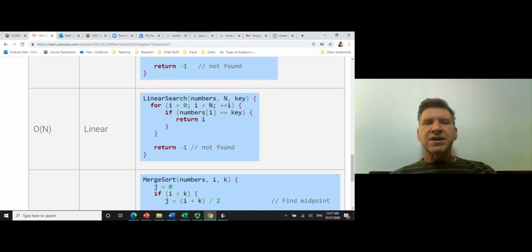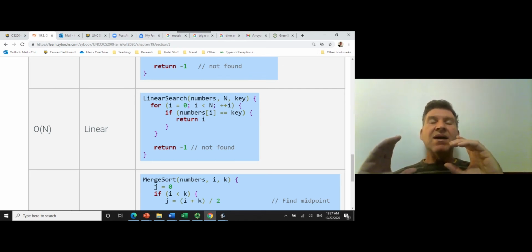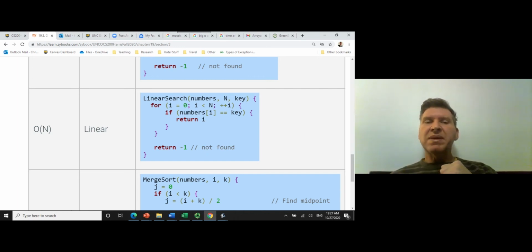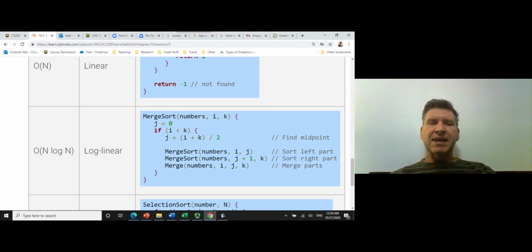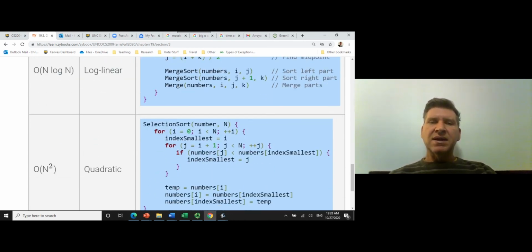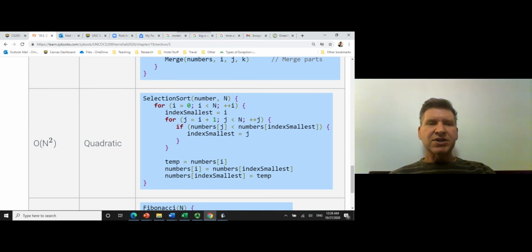Here's our linear search. In this example, we can see that it depends on the number of elements. So if we have 100 elements, it's going to take, on average, 10 times more than if we have 10 elements. And that's what we mean by linear. If it's log linear, and we haven't talked about sort yet, but this is a case where we are trying to sort values doing a merge sort. So we're going to take and break a problem into pieces, and it's slightly longer than a linear search because we're multiplying it by the log, which is much like we saw with the binary search.